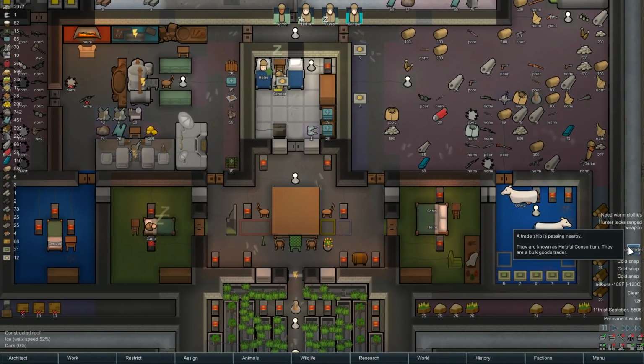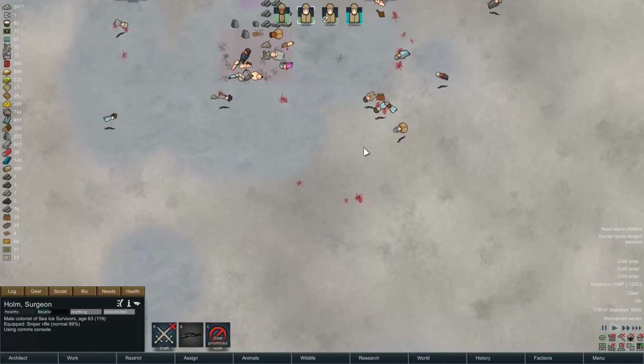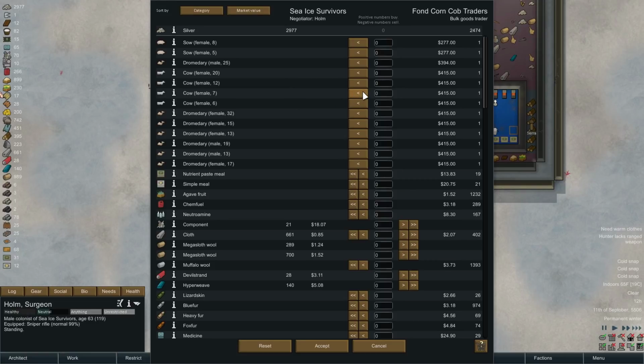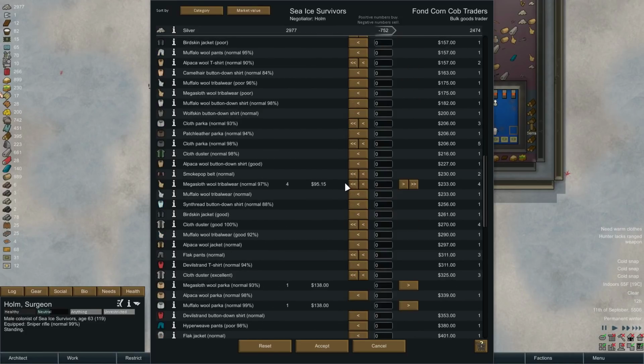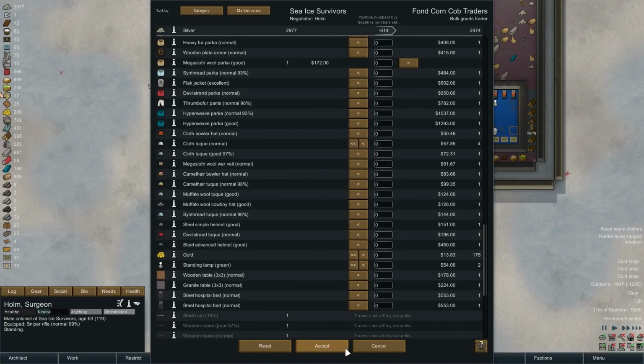Oh, wow. We just got visited by bulk goods. Alright, well, our beacon is currently on right now. So, let's see what we can do here. We could buy some more cows. Why not, right? Get all that fine food going. I already have two. Why not four? What else can I trade here? Not much. Not much indeed.